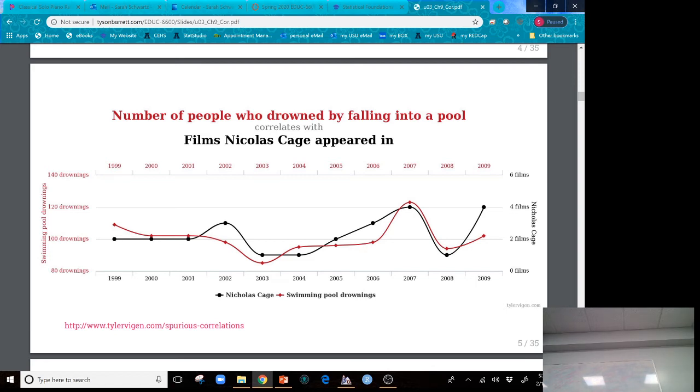So are these things correlated? Yes. Are they causal? Highly doubtful. Okay, so what's the reason that I put this up here? Because it makes your point well. What is the point? That just because things are correlated doesn't mean they cause each other, especially in what kind of study? Observational research. If this was experimental data, and we made these people each year watch those films, maybe we could then make a causal claim.